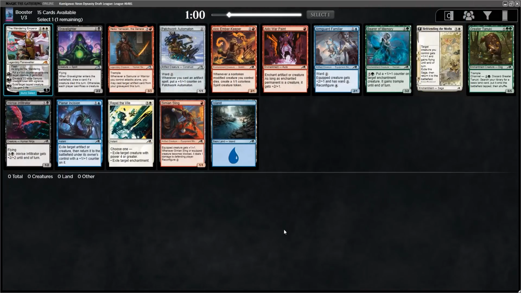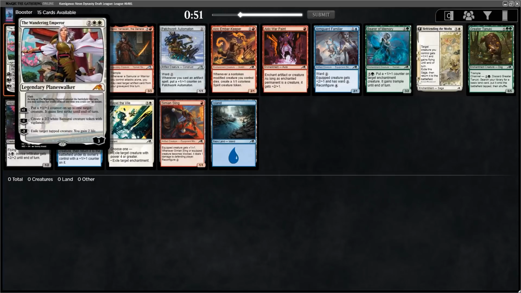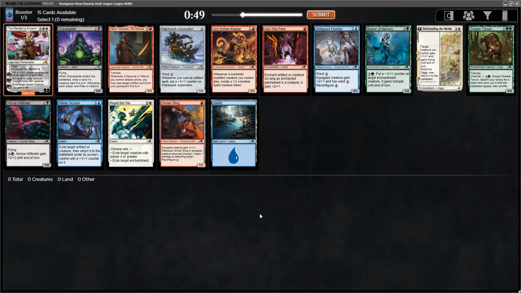We got our very first Kamigawa draft, Neon Dynasty, here on Magic Online, and oh baby, are we ready for a new set? Let's just jump right in, because this is a very, very wordy set.